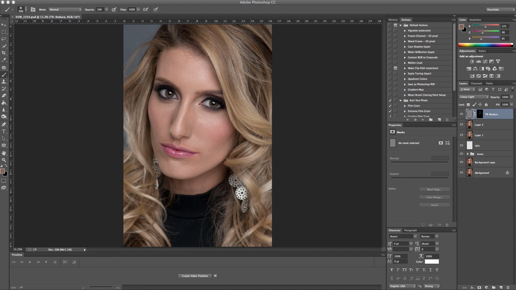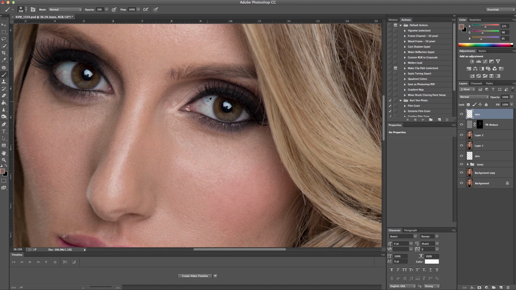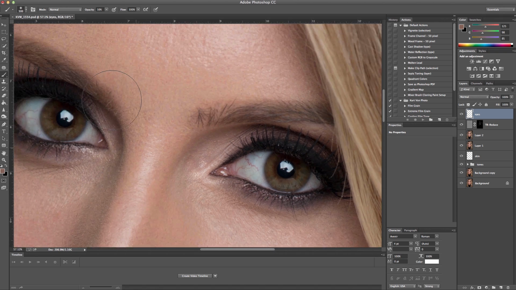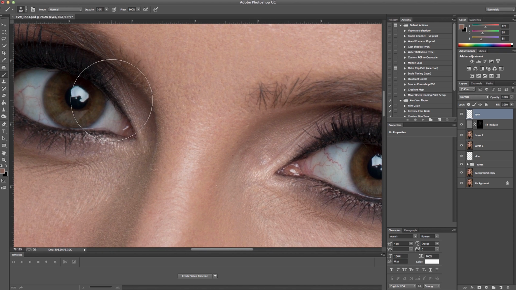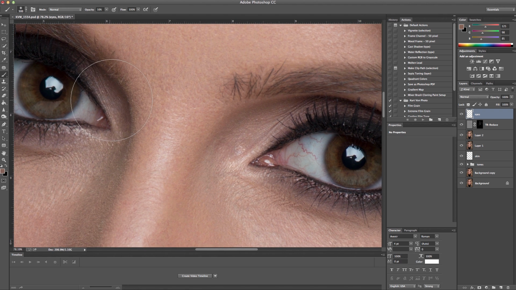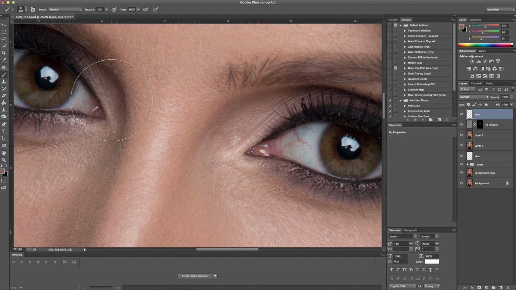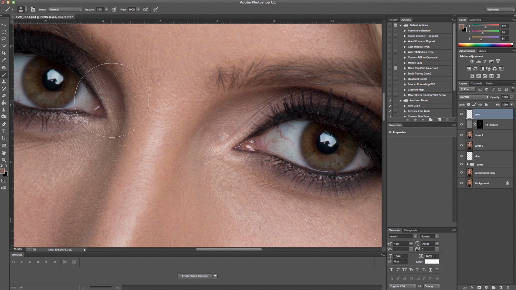So the next thing I'm going to do is work on the eyes. So I'm going to create a new layer. And now I'm going to zoom in so I can see both of them. Okay, now I want to switch to my brush, and I want to be on black and white.